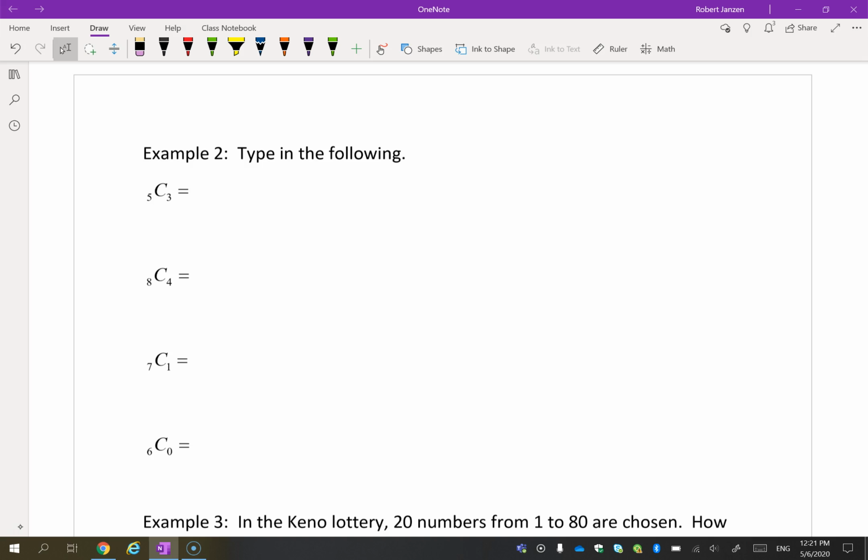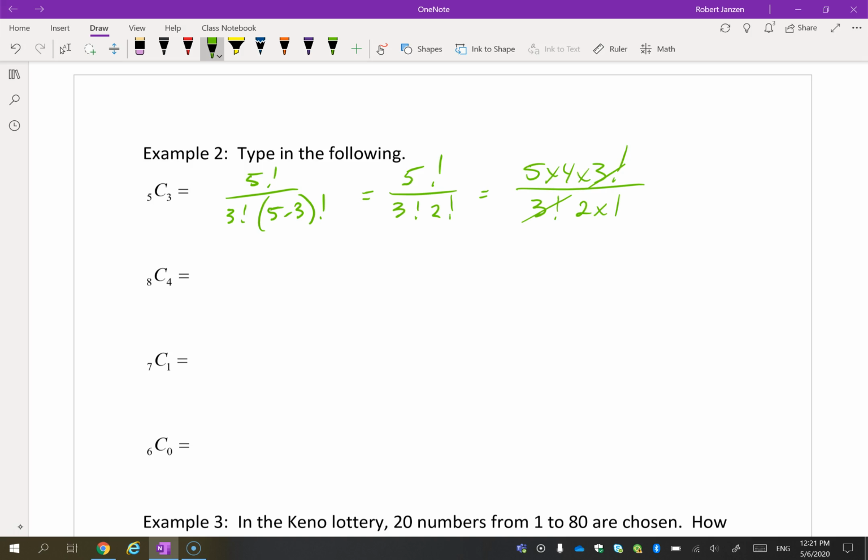Again, you should be able to do these both ways. So the first way is just finding the button on your calculator. 5 choose 3. The second way is to use the formula. So it would look like this, which is 5 factorial over 3 factorial, 2 factorial. Okay, and then I can do this without a calculator. So those cancel out, and so I get 10. Okay, if you want to try your calculator, see if you can find that button. It should be very close to the nCr button.